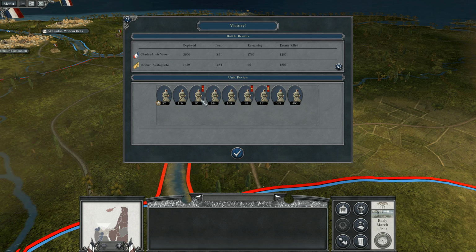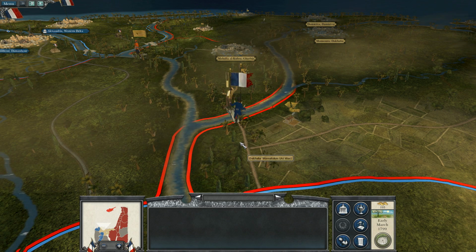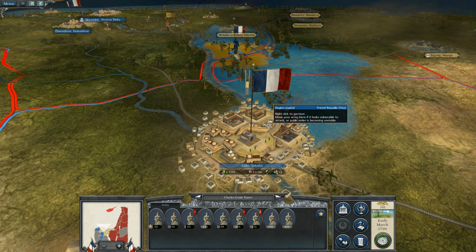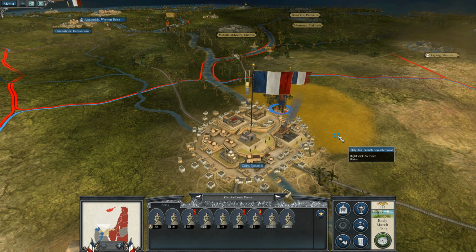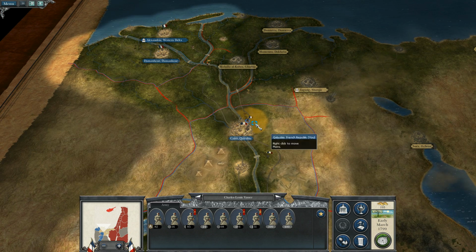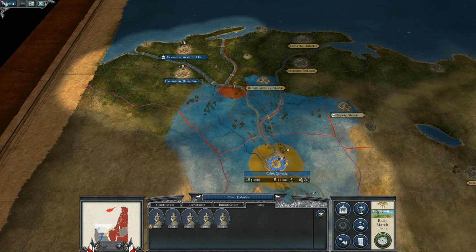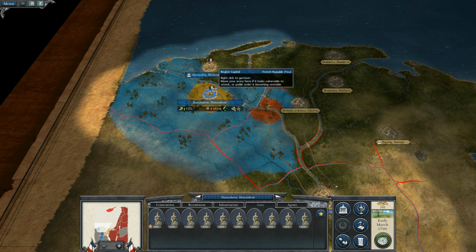So anyway, it appears as though we lost... I did have 9, right? Oh, none of them were lost. We did destroy that entire army. Hopefully that'll make them think twice. You could not get completely back into the settlement, but Cairo is still in good hands with public order. As far as public order is concerned, I could.